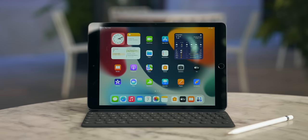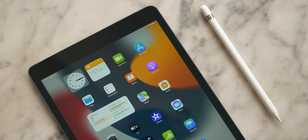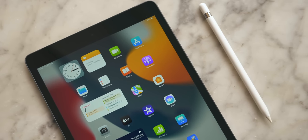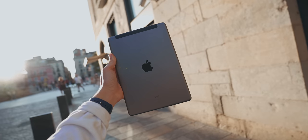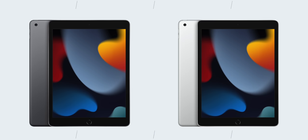The design is probably one of this iPad's weakest points. It's a stunning design, but it's one we've been seeing for ages — huge bezels on the top and bottom, with a back made out of 100% aluminum. No hate on the design; it looks great and comes in two colors: Space Gray and Silver. Space Gray looks absolutely stunning, but the design does feel a bit outdated.